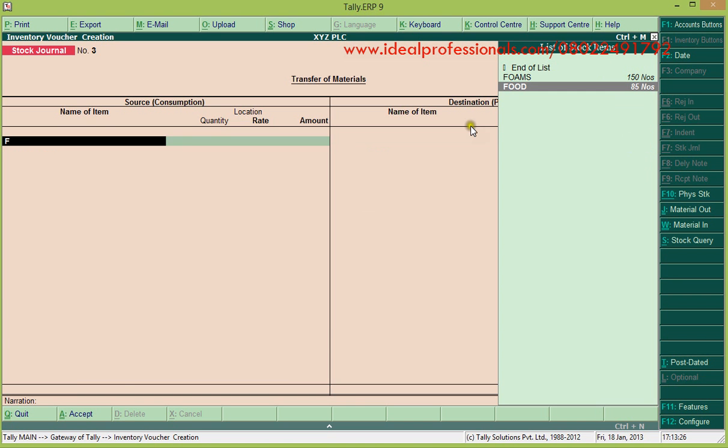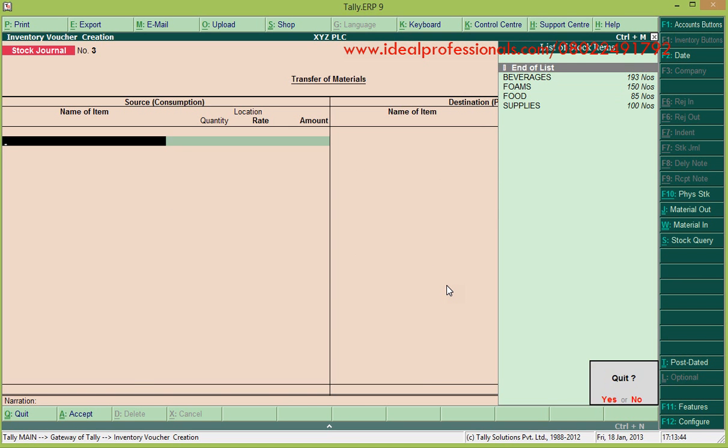That is to increase our stock. To reduce it, we use the source, to transfer from one location to another, from source to destination. So these are 3 different purposes. So I press the escape key.